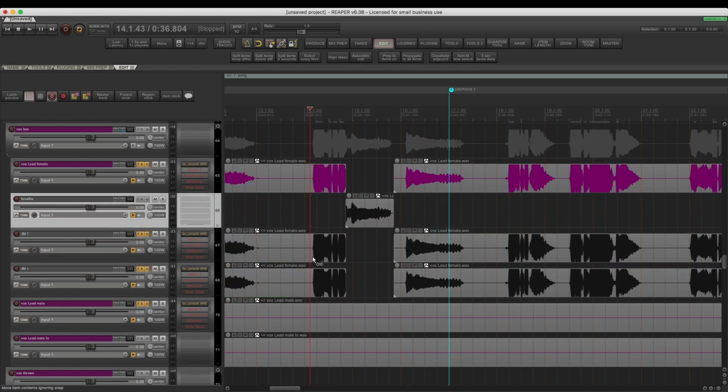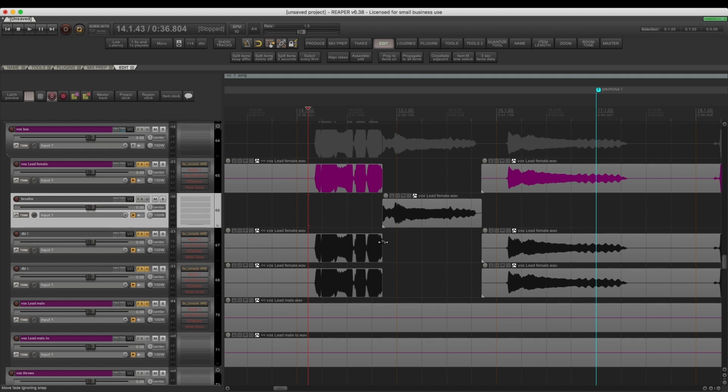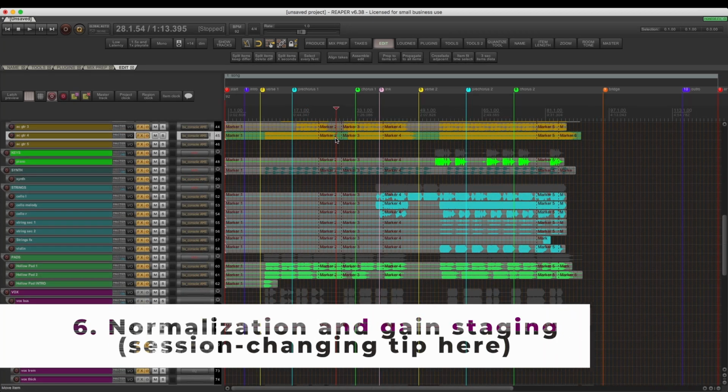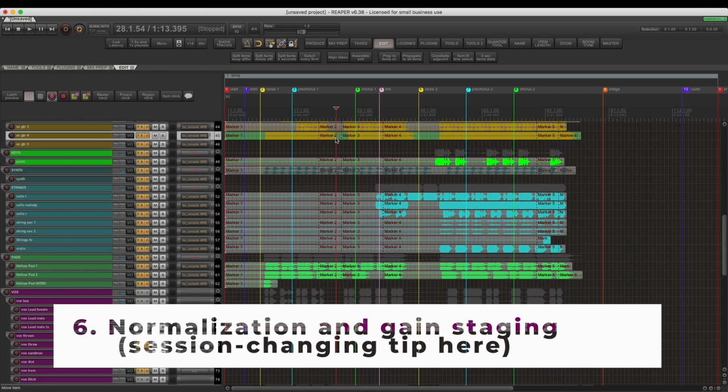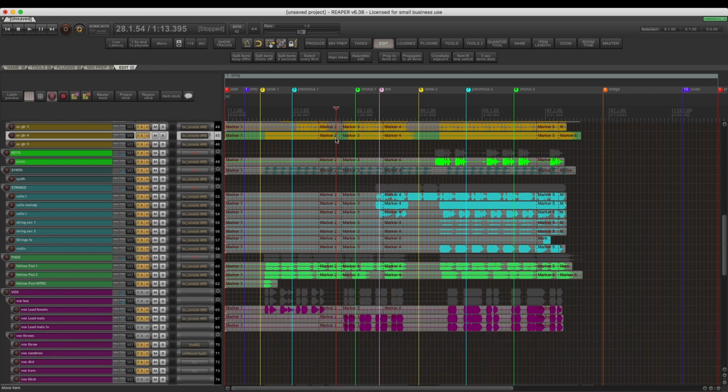But again, it's much faster than having to go and do everything manually. When it comes to normalizing audio and gain staging in REAPER, I generally go for a loudness of minus 20 LUFS. LUFS means it's average and not peak levels. This number seems to satisfy the plugin's need to be fed audio at a specific level.